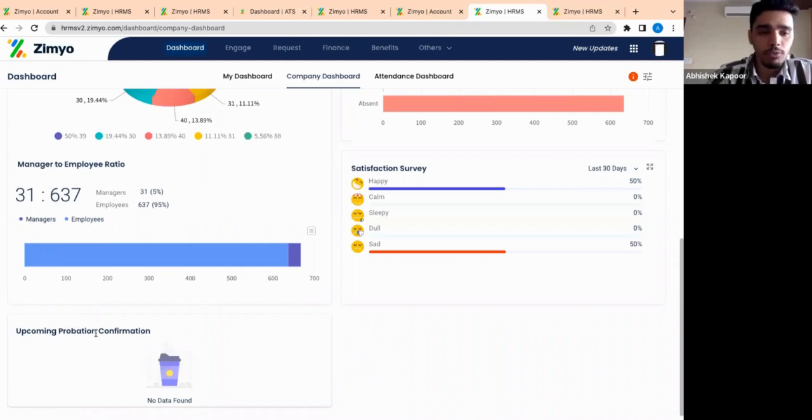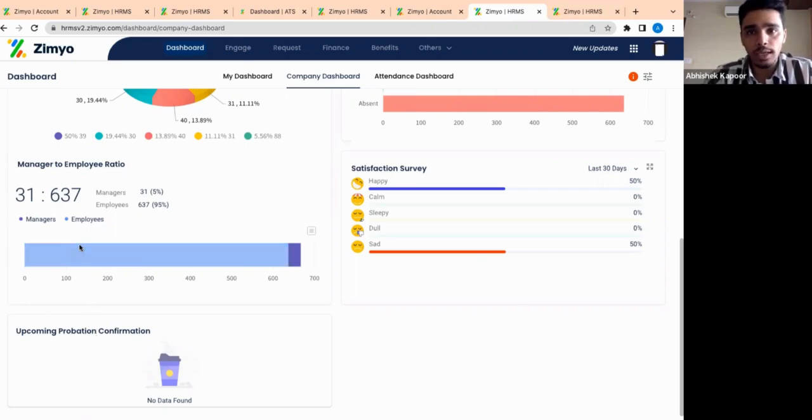For example, there are 5 employees whose probation confirmation date is approaching within the next 30 days. So those 5 names would be available to you. So it's a one-stop view for you to know whose probation confirmation is approaching. So that was way one.